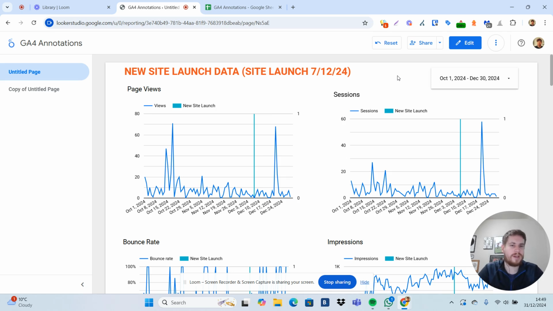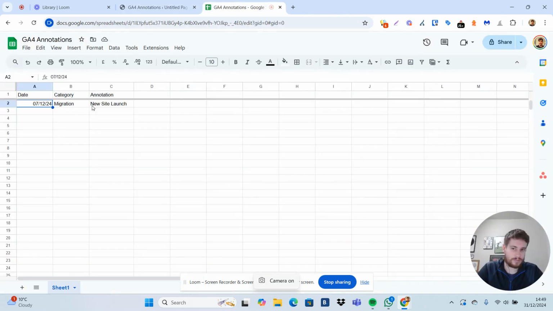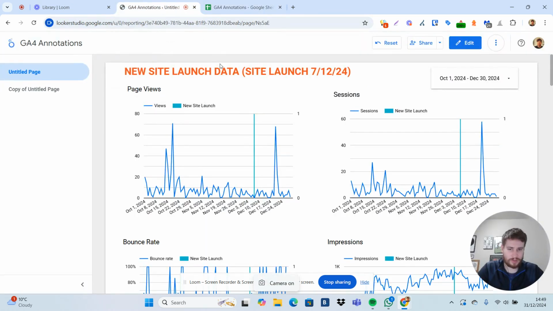But then what I've done is blended the data. So I've blended this Google Sheet, which contains the new site launch date, category and this annotation, with the GA4 data and the Search Console data. And then I've created time series charts for essentially all the top metrics. I've just done a few different ones here, and it's using my site as an example, which has not been through a migration, and it doesn't have revenue set up, so it's not an e-commerce site. I've not set up revenue or an inquiries equivalent for service sites either.